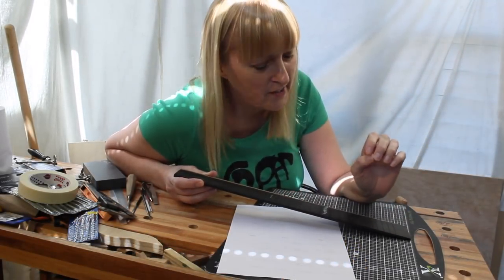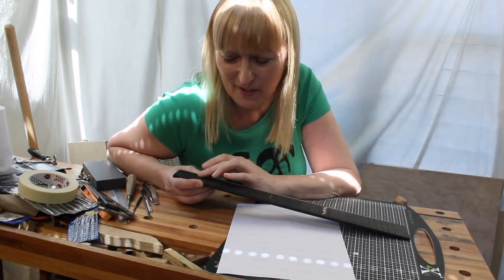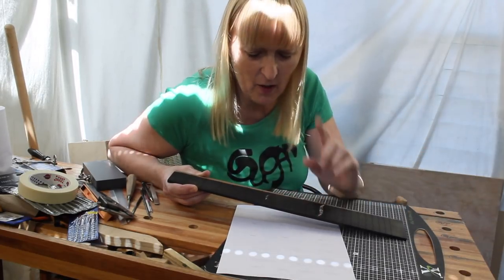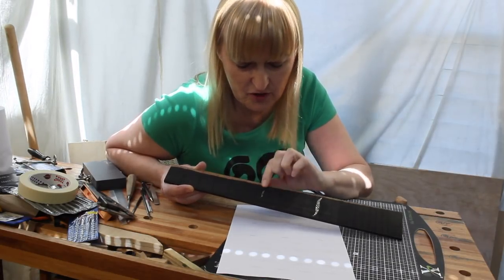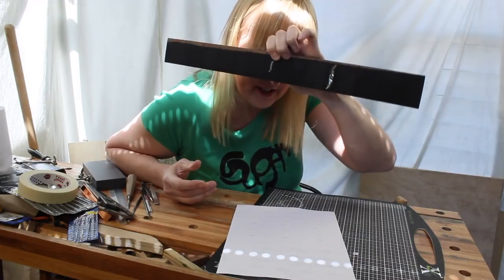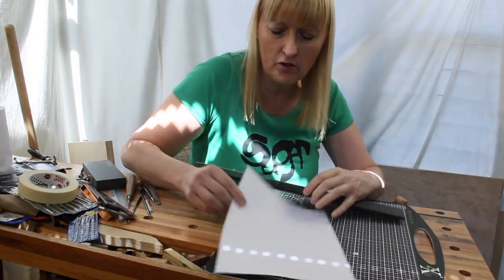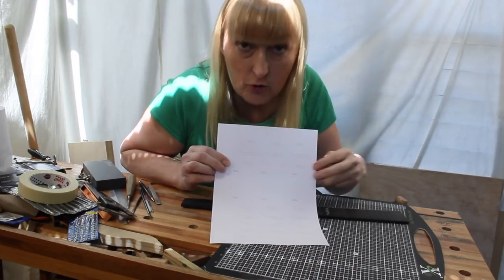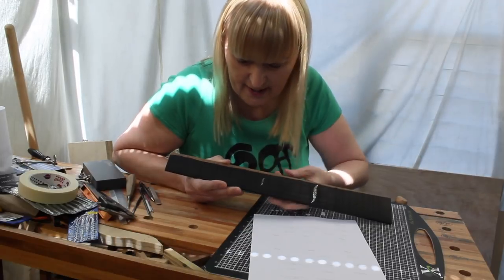I suppose dots are circular. Dot inlay is much easier, but I'm not going to do that. I am going to do full inlay, but what I've decided to do is simplify the other pieces. Originally I was going to go for these two piece inlays with the bar through the middle right the way up the fretboard. I'm not going to do that now. I'm basically going to get rid of the bar in the middle and just join the two pieces together, which will make for a much simpler inlay.